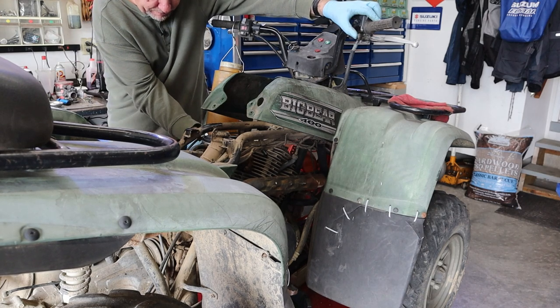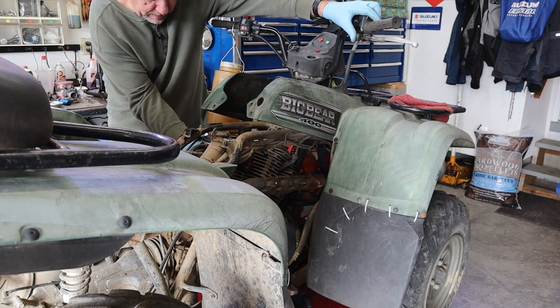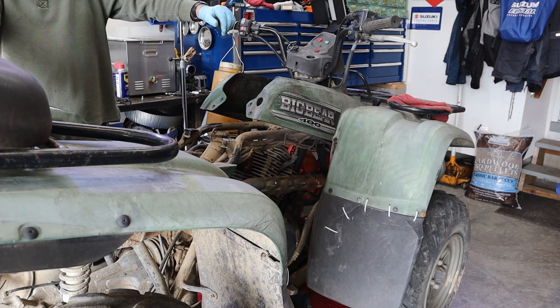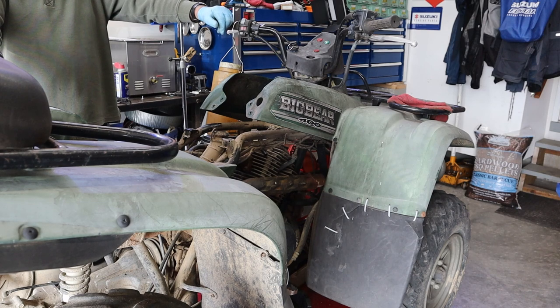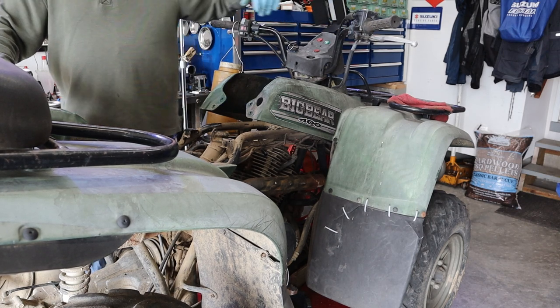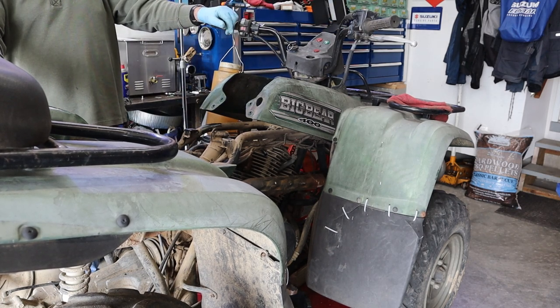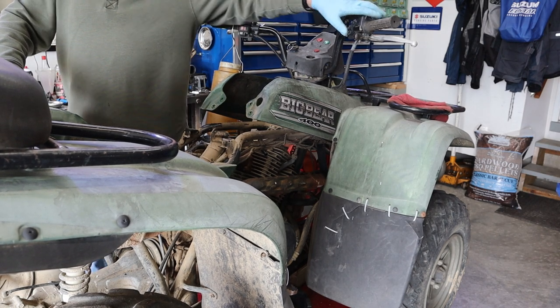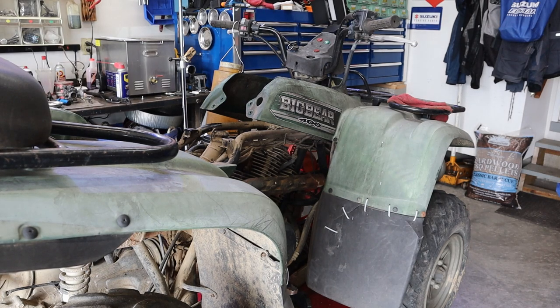Turn my idle up a little bit. There we go. That's pretty cool. Straight out of the box, straight from the motherland. And the people are from the PRC, and it runs. I'm going to let her run for a couple of minutes, kind of see what it does. But I think we're good. We got some rattles in our exhaust, but they're inside the exhaust, so there ain't much we can do about that.